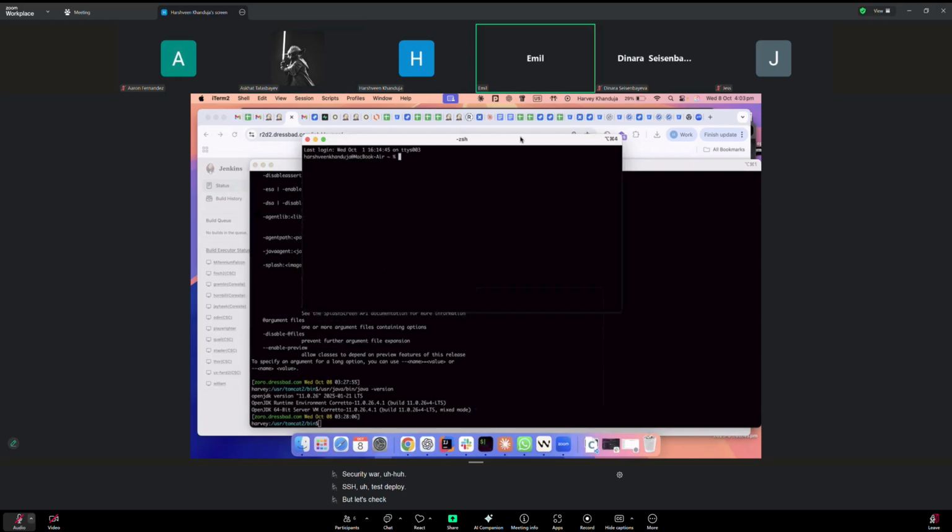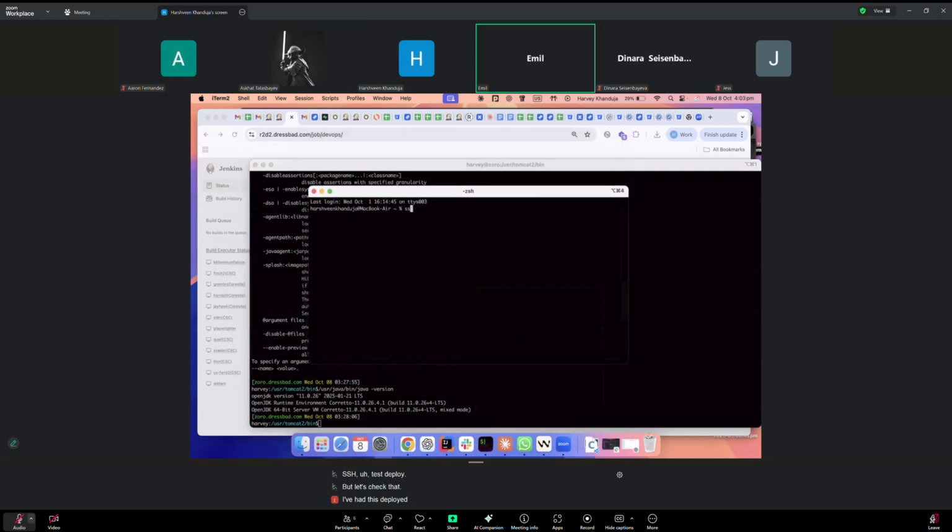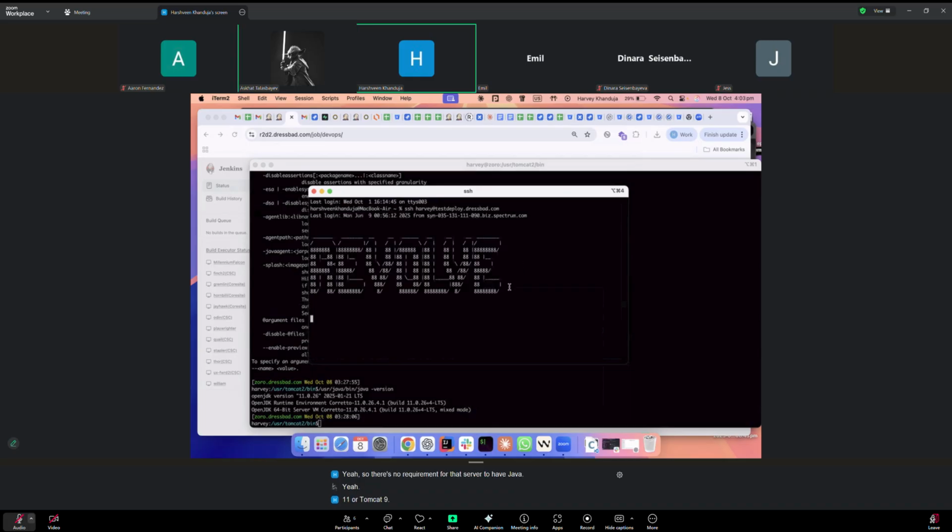Test deploy is a release candidate server and it is not ready for Java 11. There's no requirement for that server to have Java 11 or Tomcat 9, so we shouldn't pay attention to this server. Exactly, that's the point. Master.